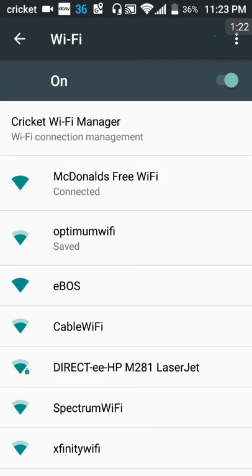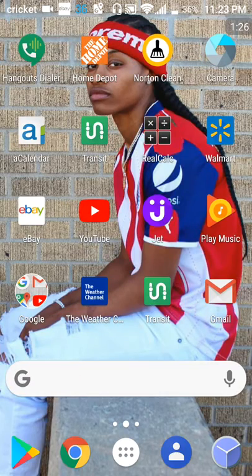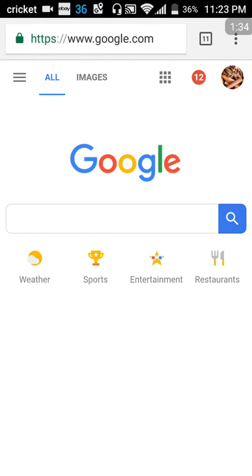So we're already connected. It automatically connected. But here's the issue. Some apps may work okay and some may not. But definitely when you go to open browsers like Chrome, you will see a problem. You will try to type in your website and it may just sit there and not go anywhere. Like you see right here, it says Google. It looks like it's loaded, but it's just a cache page.